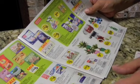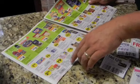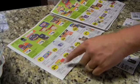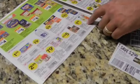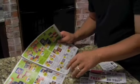Now, let's talk a little bit about in-store coupons. A lot of you are not aware that you can use all the coupons on this page. This one can be used, this one can be used, this can be used. There are a lot of really good coupons on here, and the reason is that they state a price. They have a specific item, and they state a price. Walmart is not going to get reimbursed for these. These aren't manufacturer's coupons, these are in-store coupons, and the way Walmart treats them is exactly like a price match. So when I take them, I don't even look at them as coupons. I look at them as a price match, because that's how Walmart treats them.